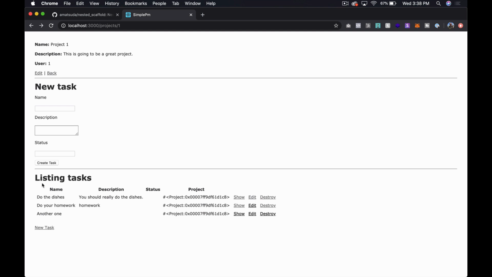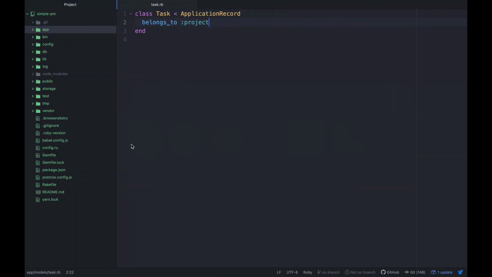Okay, so let's deal with the status now. Let's go over here and open up our task class, and let's look at how we can do this. We're going to say validates status, and then inclusion, and then we want to say that it's in one of these.